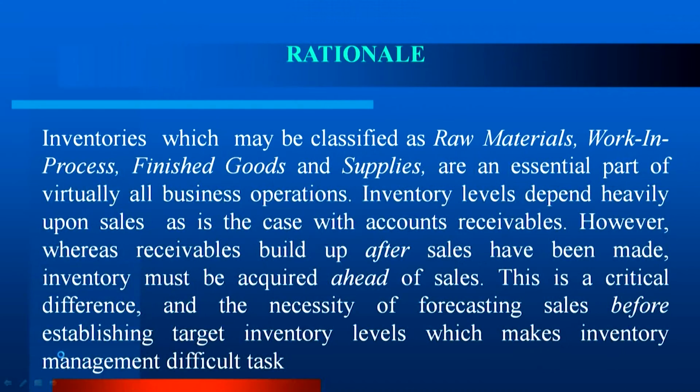So, it means finally what we want to say here is that inventories, which may be classified as raw materials, work in process, finished goods and supplies, are an essential part of virtually all business operations. You can't avoid inventories, you have to bear the inventories. Inventory levels depend heavily upon sales, as is the case with the accounts receivable.